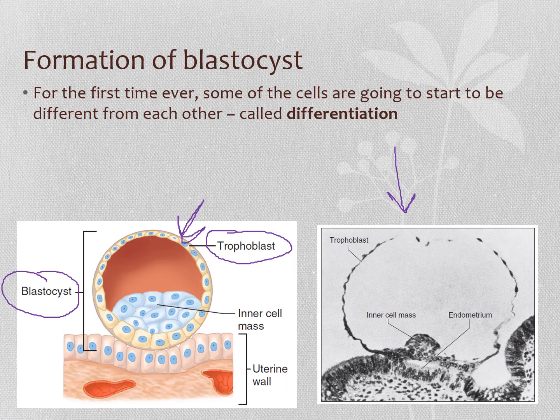So the trophoblast is going to become the placenta, and the inner cell mass, which is that clump of cells located at one side, you can see it here, that is what's going to become the embryo, which, if all goes well, will become the fetus and eventually the baby. So it's a pretty cute baby picture of you right there, a little clump of cells, right? So we all start as an inner cell mass.